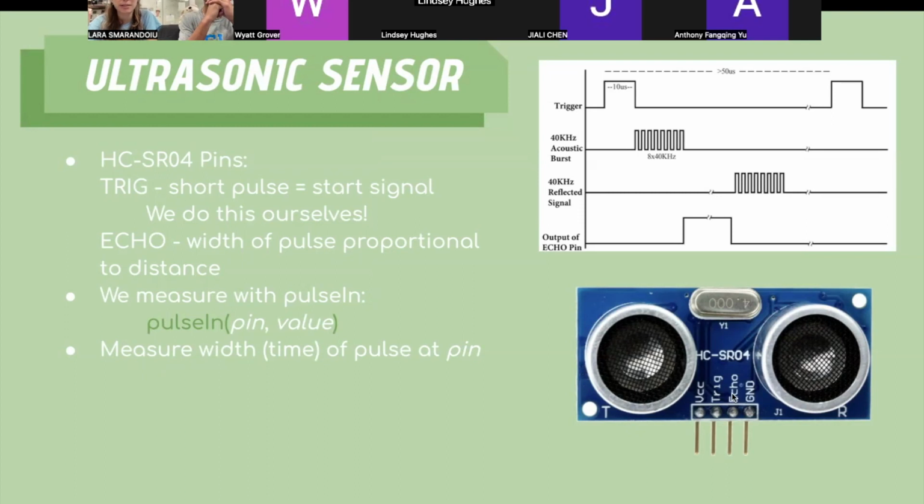And so what the sensor will do is, using echo, it will first send out an ultrasonic wave, and then it'll wait until it receives that wave back. It will be able to determine how far away something is based on how long it takes for that wave to come back.